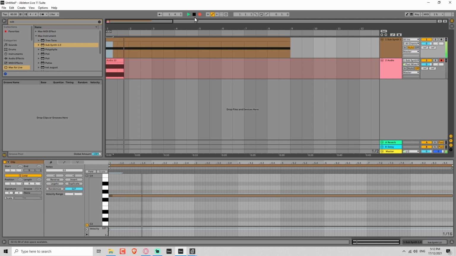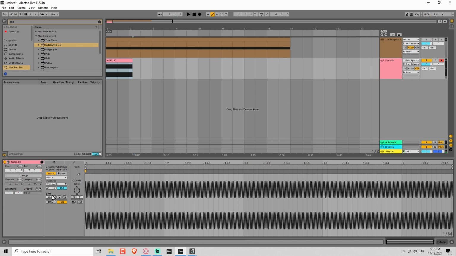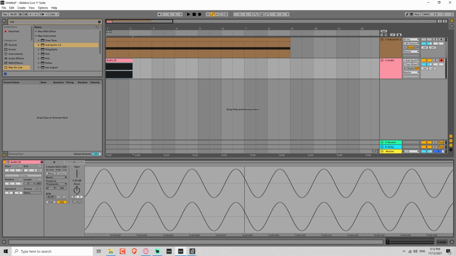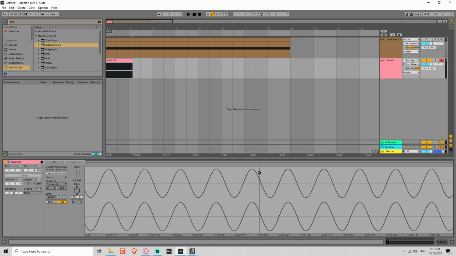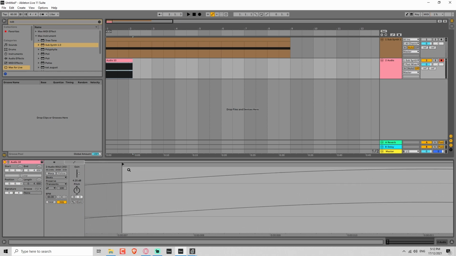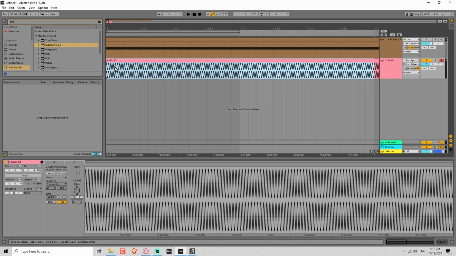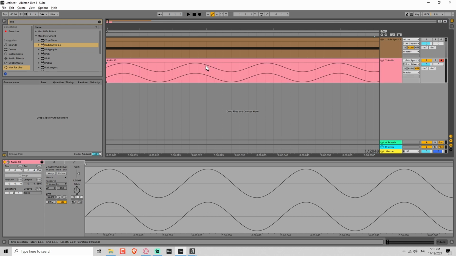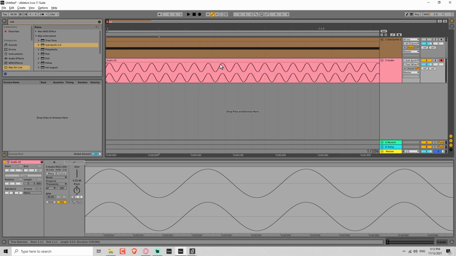So once I've recorded this, that'll do. I'm just going to open this up, give it a boost, turn off warping, go and have a look at the start, and I will just move this across to roughly a zero crossing point. Say there, that looks good. And then we'll zoom in here, get rid of this envelope, close the grids. Oh no, that doesn't look good. Make the grid size bigger.